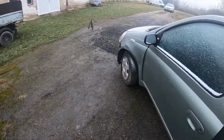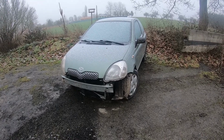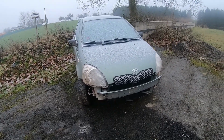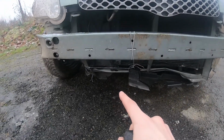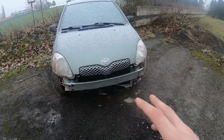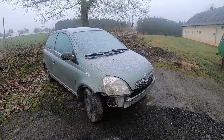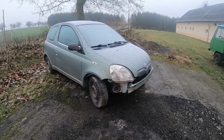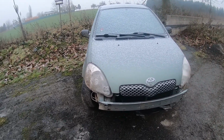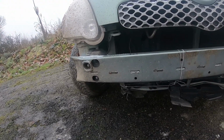And I paid for this 2005 one owner little thingy $275, and I want to sell it for 1,200, and the goal was to get it home, buy the new radiator, new front bumper, slap it on and drive it home. That didn't work out because the lady wanted to transfer it that day, etc. So I had to call the tow truck. The tow was another $300. 300 for the tow, 200 for the insurance. So we are now like $750 or something like that. So we have a slight profit margin if you want to make some money on it. So we need to buy everything from the junkyard, paint it ourselves, and do whatever we can.